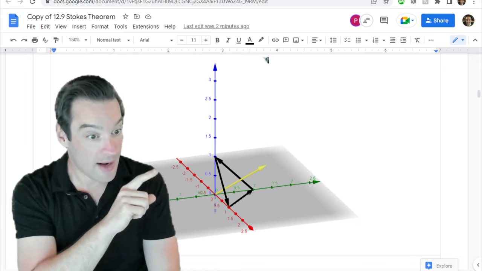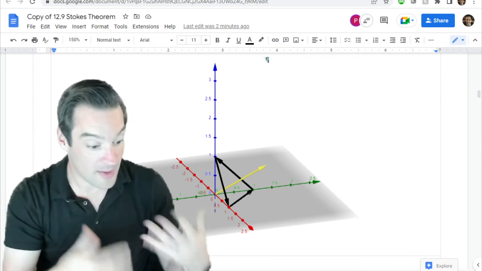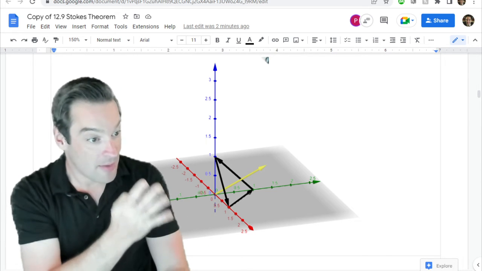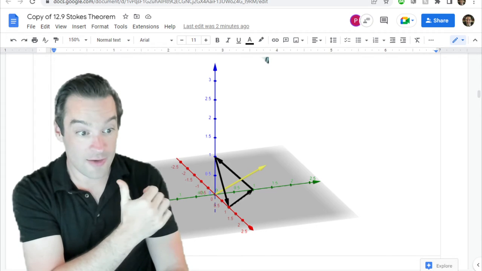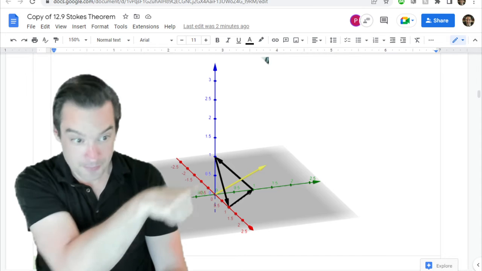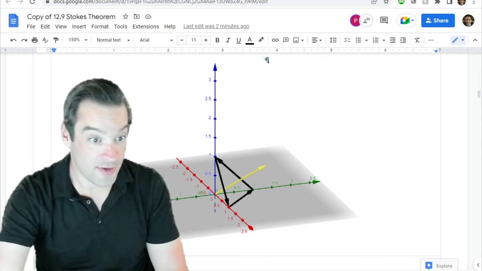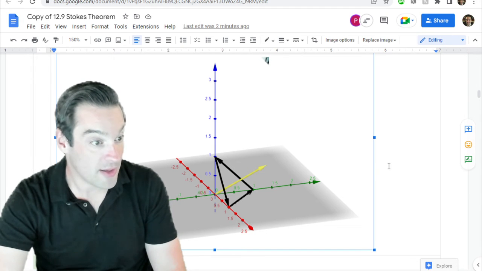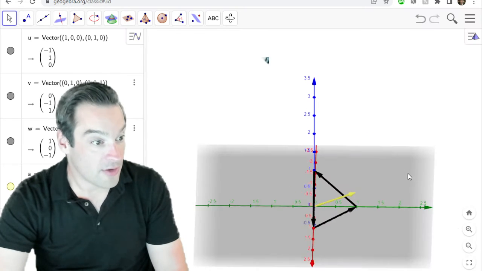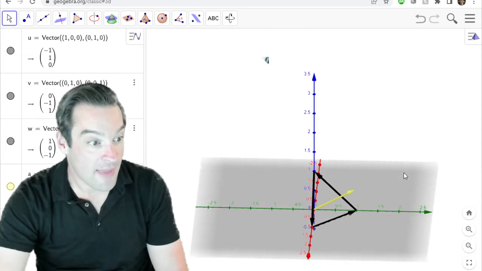So when we look at how this triangle is being oriented here, in the order that it's been listed to us in the way that the problem was written, if I curl my right hand fingers in that direction, my thumb is then going to extend in the direction of the desired normal vector, which in this case points in the positive x, y, and z direction, which is what this yellow normal vector is doing. So in fact, 1, 1, 1 is the normal vector that we wanted to use here, because it's pointing away from the origin in the positive directions of x, y, and z, and that matches the right-hand rule.